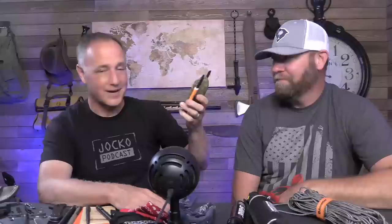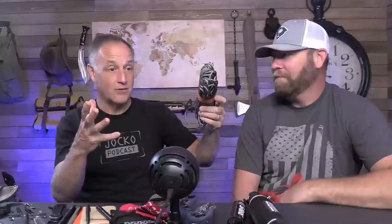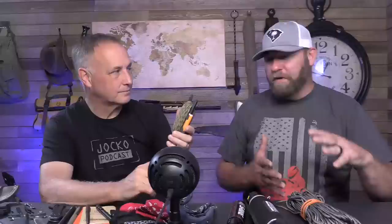Number seven: paracord. Keep this somewhere — you don't want to EDC this in your pocket, but this is the spool tool. I've been using it for years to keep it from becoming a rat's nest. You can buy big rolls of a thousand feet of paracord — it's awesome to have that much but you will run out. The spools they use are junk and the spool ends up breaking, leaving you with a huge bird's nest. Having something like this to dole it out into a hundred-foot or fifty-foot rolls keeps it from becoming unspooled and a nasty mess.